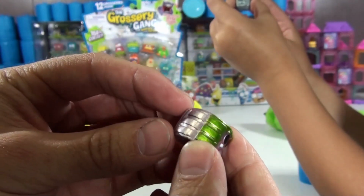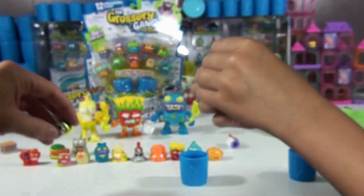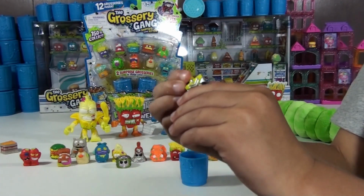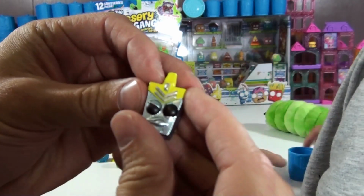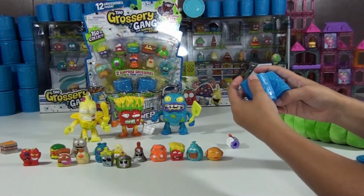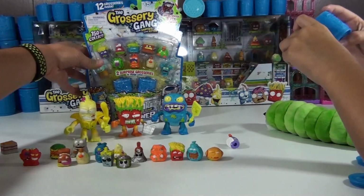Wait, do we have this one? Yeah, we do. He's green. That's a brand new one. We have this one. Yeah, we have that one. It's the Filth Buster. I think we got a ton of these ones. Both colors. Hey, look. Little Spratties. That's a good start on the wave, too. Yes, it is. Kind of.